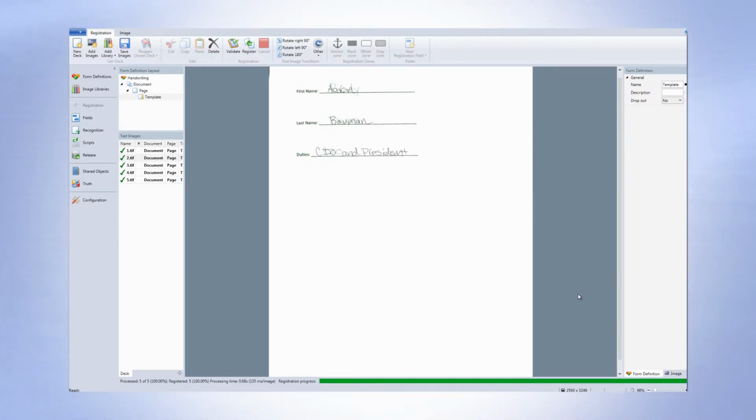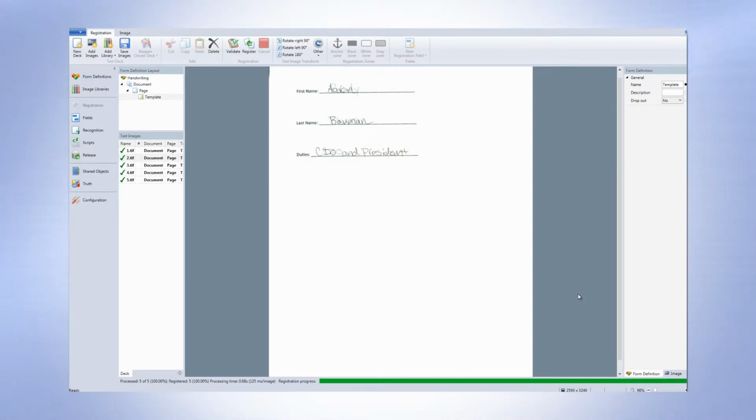There are several documents where we want to locate the presence of specific keywords. In this case, we are looking for documents that contain the word president. Sample documents have first name, last name, and duties. We want to identify documents where the duty includes president.